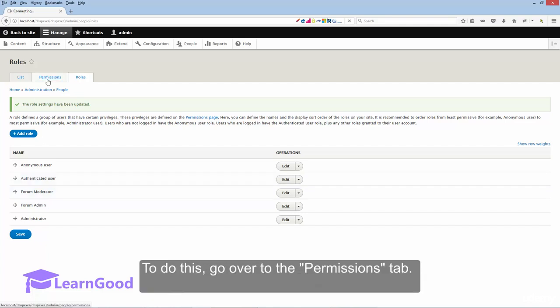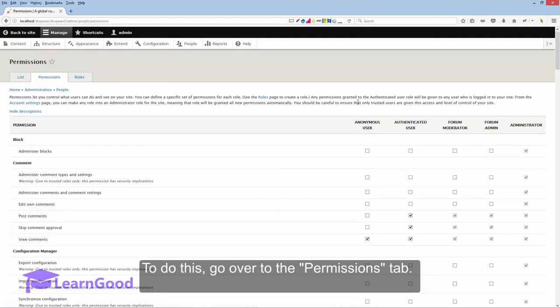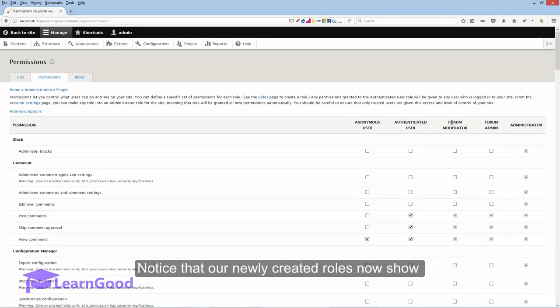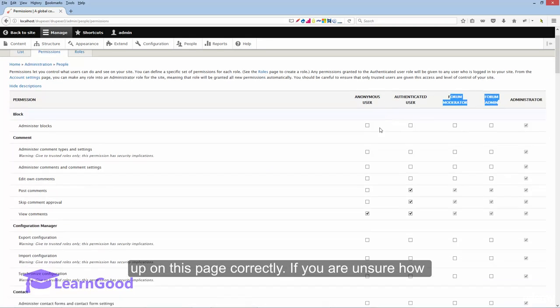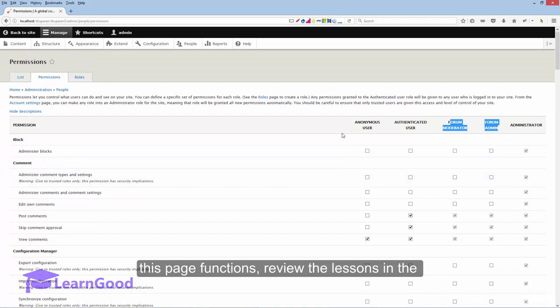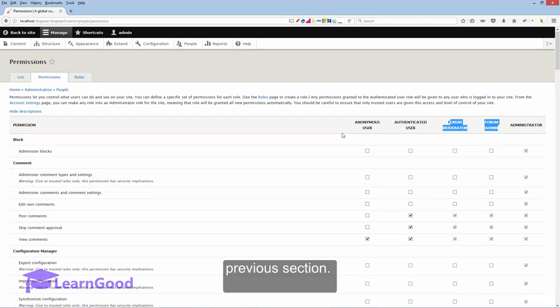To do this, go over to the permissions tab. Notice that our newly created roles now show up on this page correctly. If you are unsure how this particular permissions page functions, review the lessons in the previous section once again. Now we have to set the permissions.